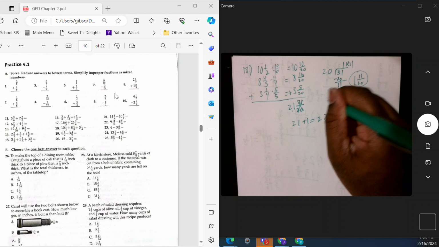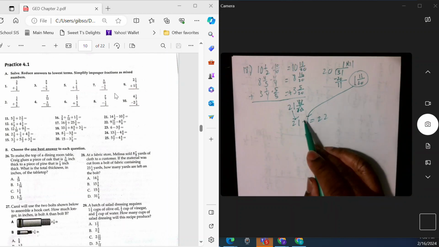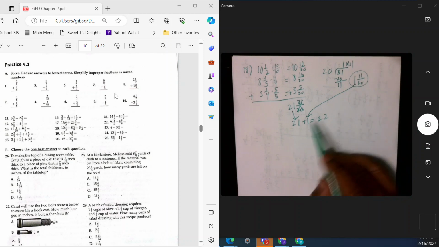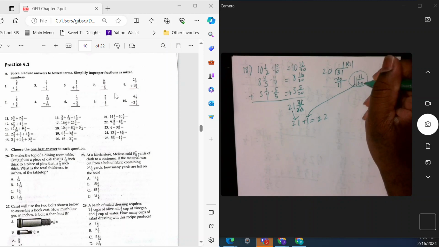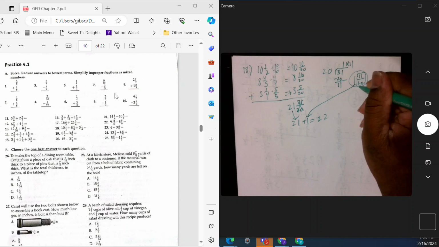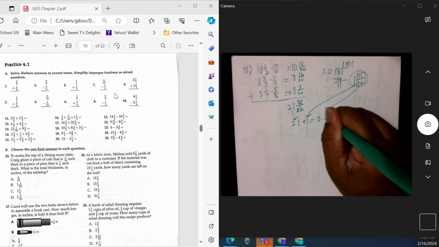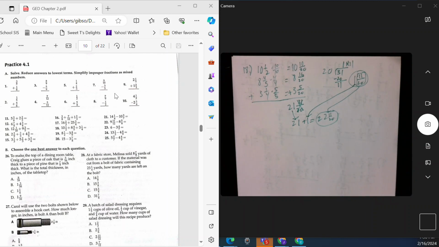And I'll draw a line showing where these numbers came from. This 1, I'll get all the way up there. This 1 came from here. This 21 came from here. That gave you 22. Now for the fraction that you would have, whatever fraction you have here will be your fraction here. So this is your final answer: 22, 11 over 20.